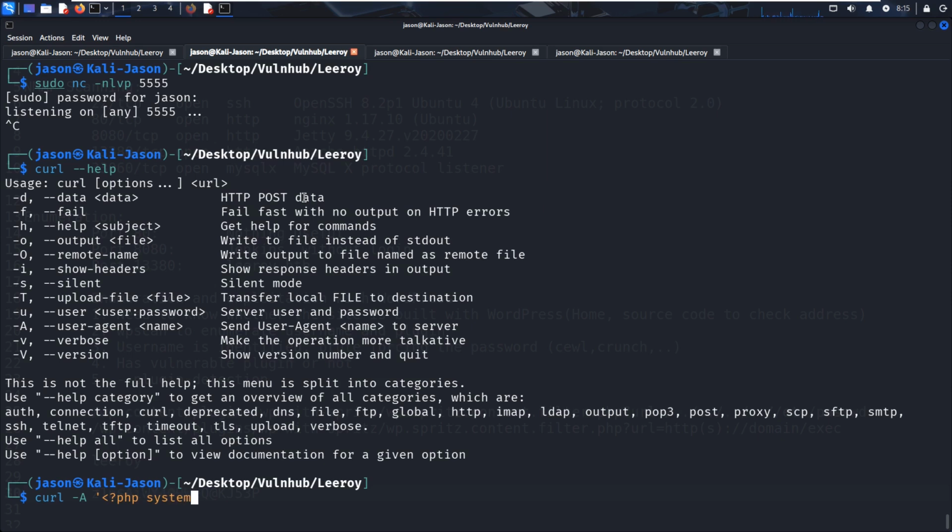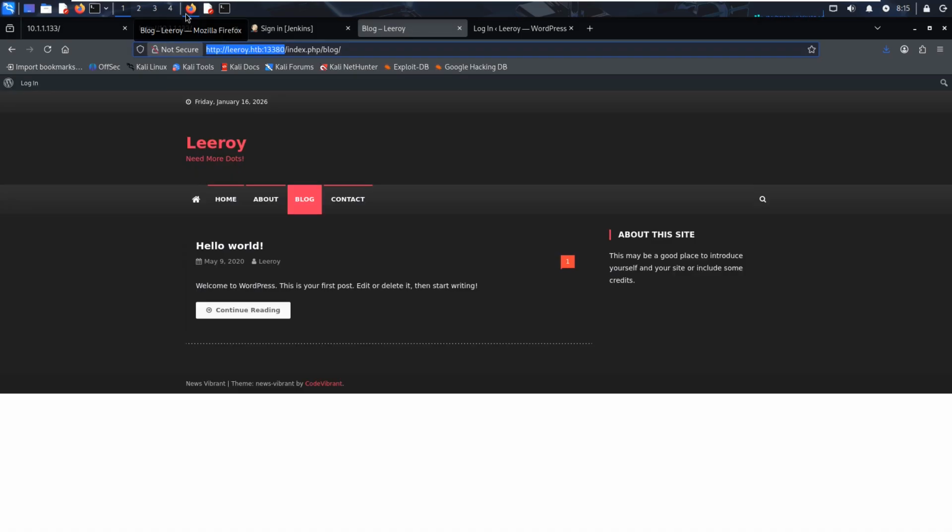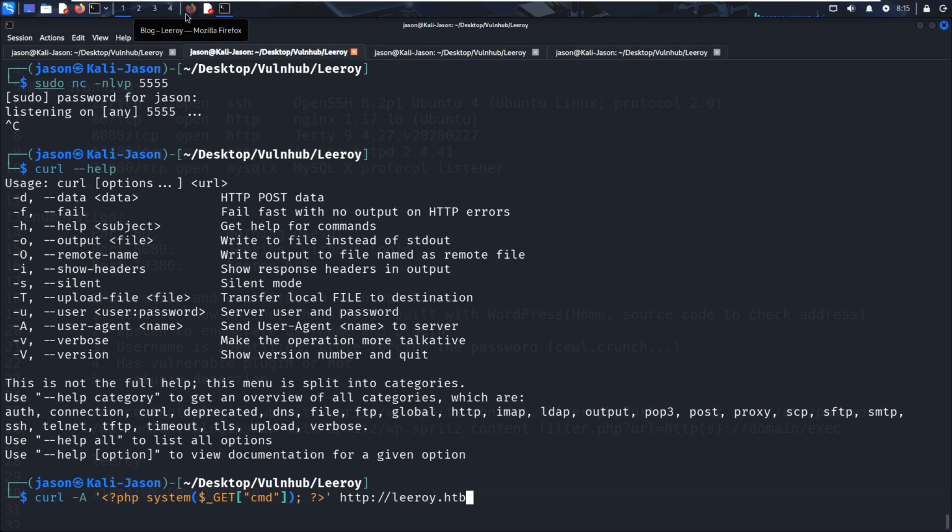PHP system, GET cmd, and HTTP, the target address, HTTP is correct, and the port number.